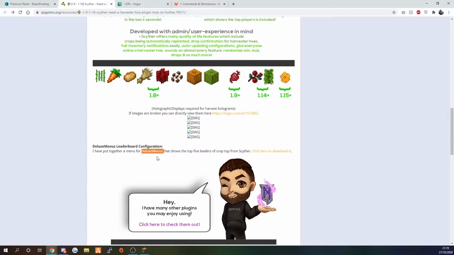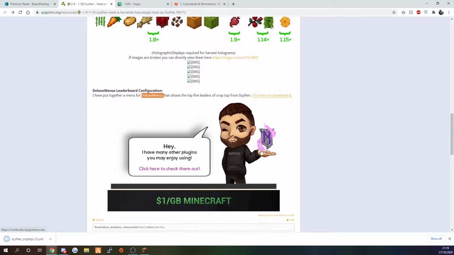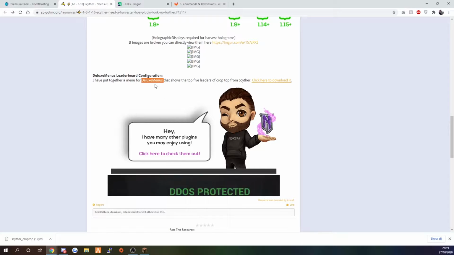And if you are using Deluxe Menus, he's actually made a template for you, which it automatically downloads, and you just put that into the Deluxe Menu, and then you just reload the Deluxe Menu, and boom, you've got the leaderboard there for you.